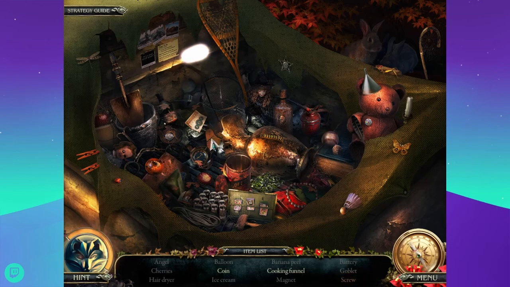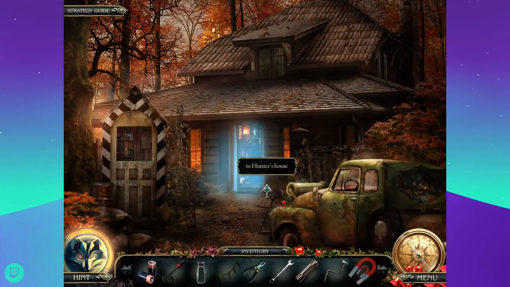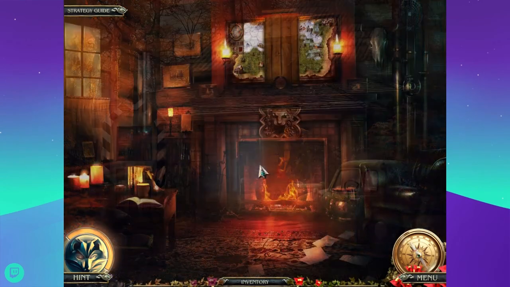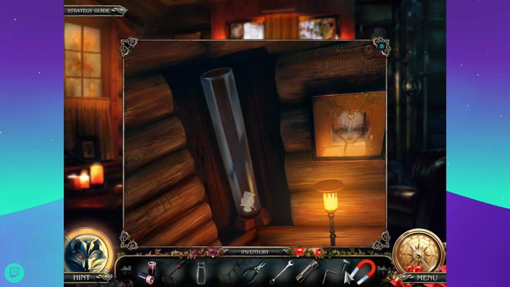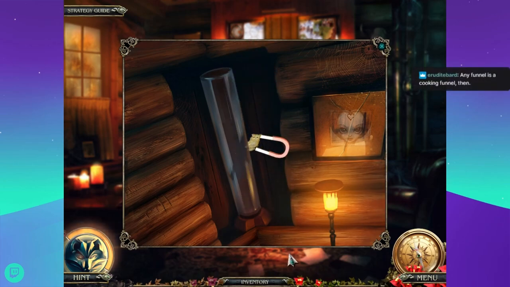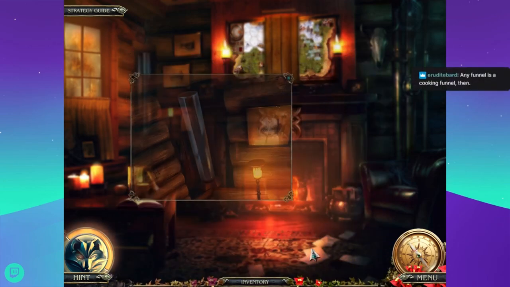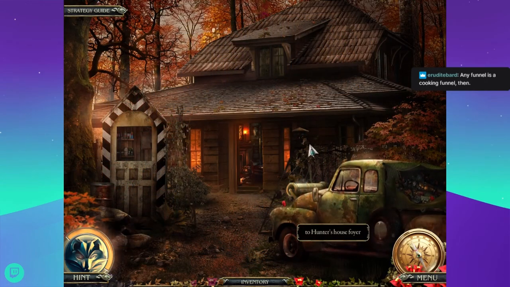And there's a screw. It's a cooking funnel. That is just a funnel. There's no such thing as a cooking funnel. I know, I'm a chef. Oh, there's a coin. It was a quarter. And the magnet is to get this. What? I don't know what that is actually supposed to be. Yeah, technically, I guess. It's a little weird way to put it.